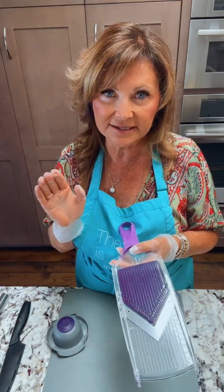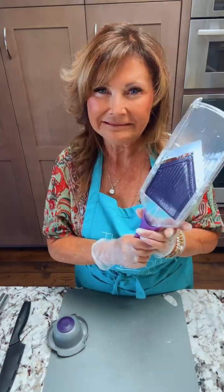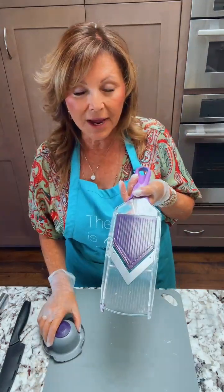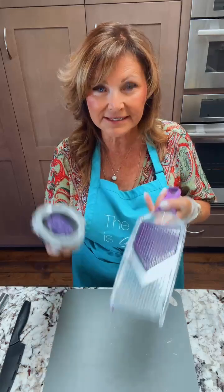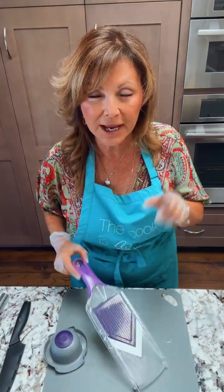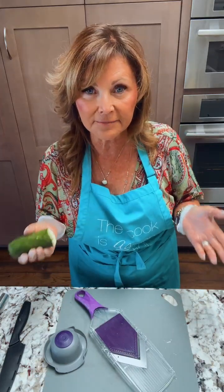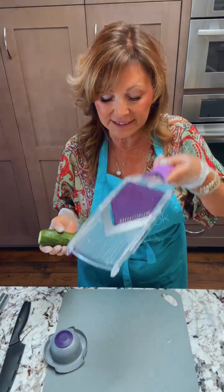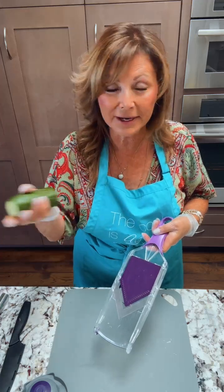Some favorites may be leaving the line. One of them is our mandolin - I love it and I'm going to be using it again today. If you haven't purchased it already, it's leaving so go grab it. There's also a new item we're doing a collaboration on this month called the magic scoop - I've been using it and I love it. Connect with me after if you want to ask more about that.